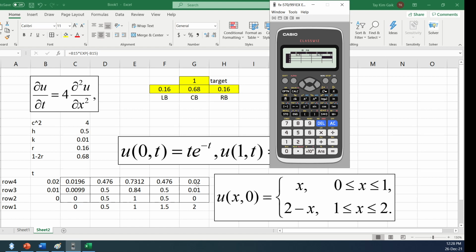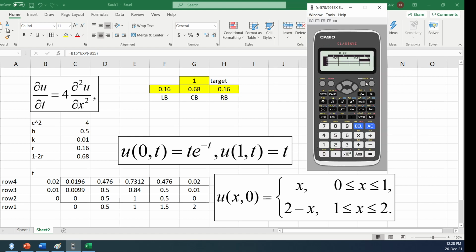A, B, C, D, E. Okay, here, this one is the right boundary condition. Because it's reversed, here t is 0.01, then here 0.02.